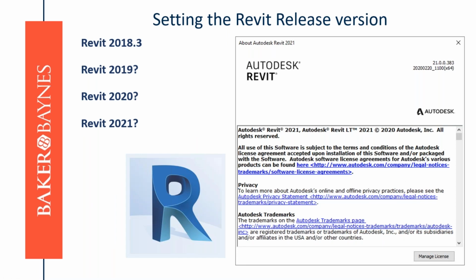It is also recommended that the project admin set the Revit release version for the cloud project. Revit Cloud Collaboration in BIM 360 Docs works with Revit 2018.3 and newer. What is important, like for any Revit project, is that the determination is made as to which version of Revit will be used for the project. For example, if Revit 2021 is going to be used for the project, all teams need to ensure they are in Revit 2021, and preferably with the latest update to that release.